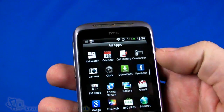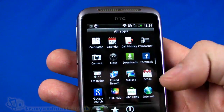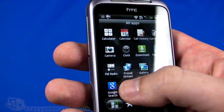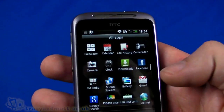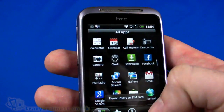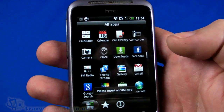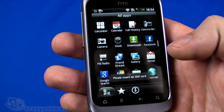Facebook as an application, as you can see there, there's a gallery application, HTC Likes and HTC Hub. Well, the Hub is for, no, it's not actually going to allow me to use that. And HTC Likes, let's see if that's going to, no, both of them are going to require me to have a SIM card. I'll do that later.